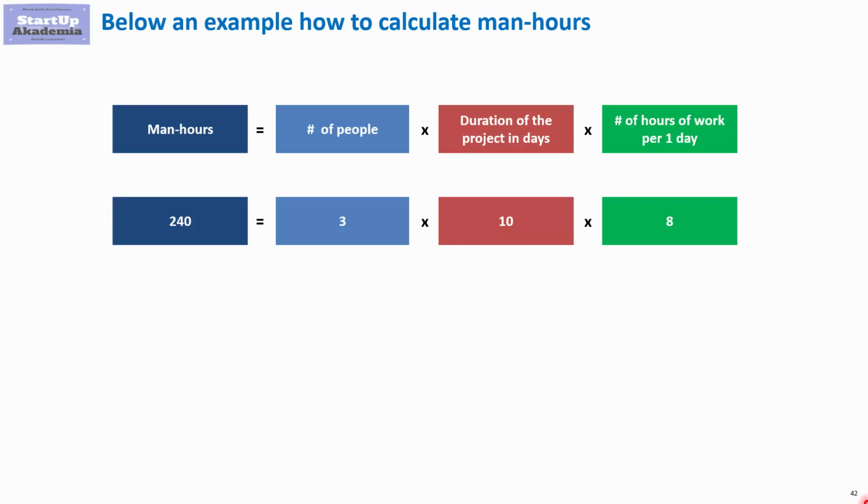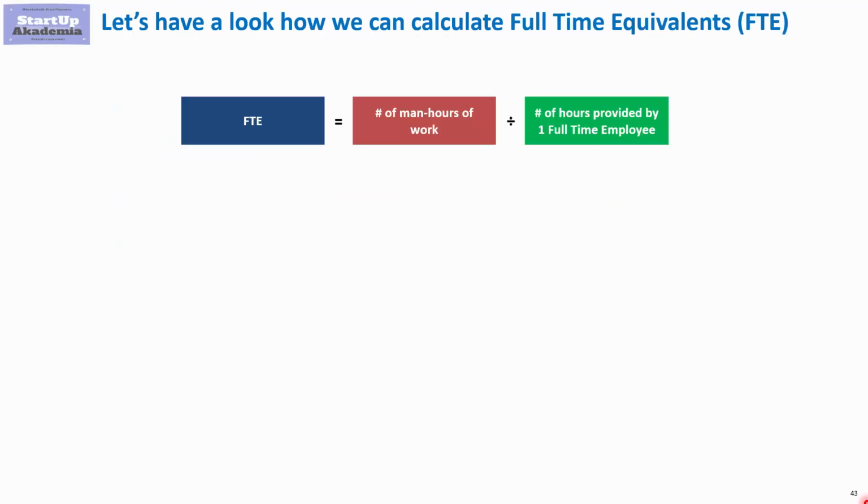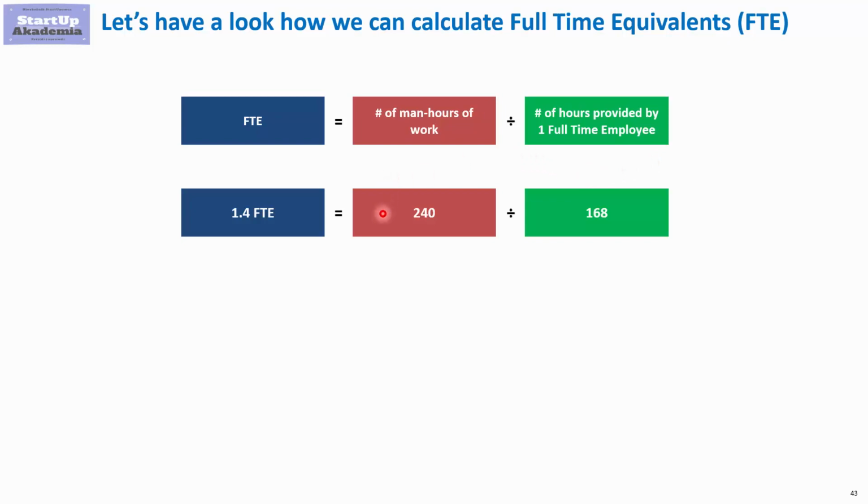Now, sometimes we would rather look at something different, so the full-time equivalent. Full-time equivalents tell us how many people we would need to finish the work expressed in man-hours, provided they work on the specific task full-time. So we look at the man-hours of the work that we have to do, and we simply divide it by the number of hours provided by one full-time employee. If we look at our example where we had to finish 240 man-hours of work, if we put people to work on this full-time, we would need 1.4 full-time equivalent, so 1.4 FTE. As you might remember, there were 3 people. However, if we express this in full-time employment, this would mean that it's 1.4. In other words, the very same work could have been done by 1.4 people if they worked for the whole month and they were spending 168 hours on the project.